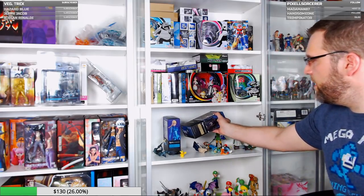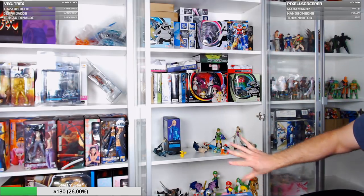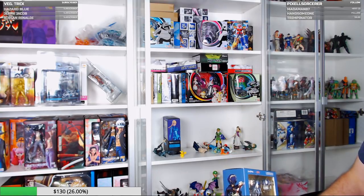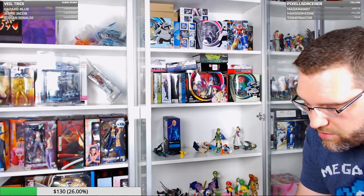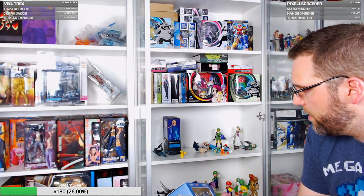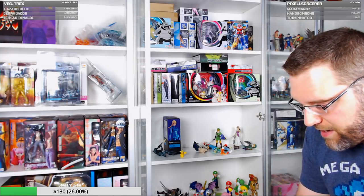Alright, guys, I think we may call it a day after we get these guys kind of just up. Although this shelf is going to be Tiger and Bunny, and the Nintendo stuff's going to be moved up. So, I don't know. We've already been going for over 2 hours. Here's the thing, though. The sculpting streams I need to get done for work purposes, but I still need to do this one way or the other. So, we'll see if I can get it done on my own time.